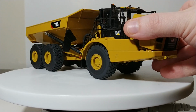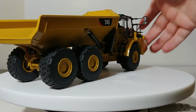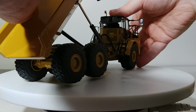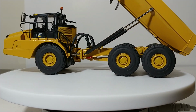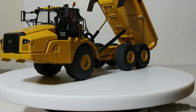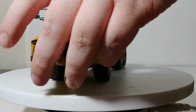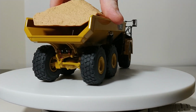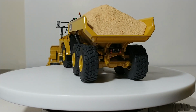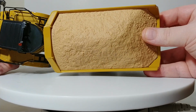Tons of detail and functionality on this truck, including an opening hood with some engine detail, dumping body here, dumping box right there. And again, as I said, the top pops off of the cab if you wanted to put the operator in there. But they also went one step further. Included with this truck is this. Right here. How about a 1/50 scale load for the truck? There you go. And it actually fits in there quite well. And it's molded such that it actually stays in there quite well.